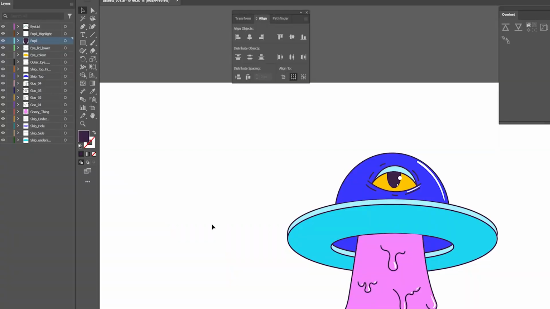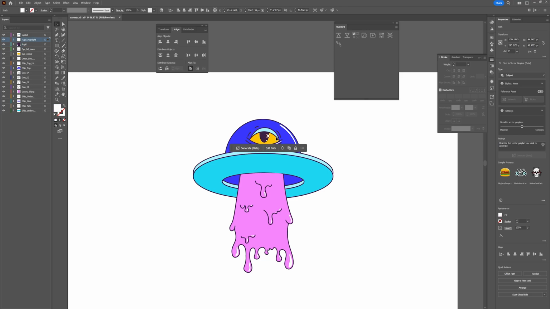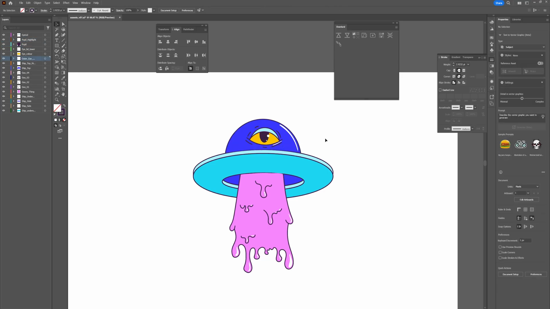So I first started out by splitting my layers in Illustrator so I had full control over everything I wanted to. I even separated this down to all my goo layers and the eye pupil highlights, all that kind of thing, just in case I wanted more control a bit later on. It meant I didn't have to come back to Illustrator.